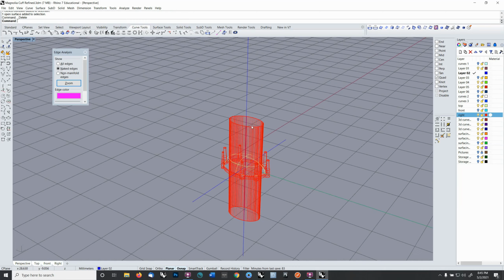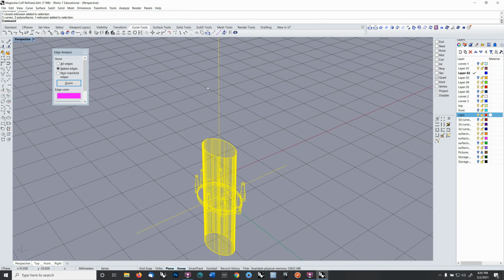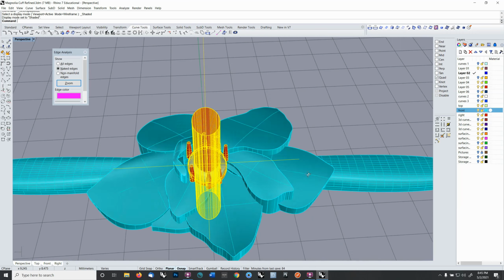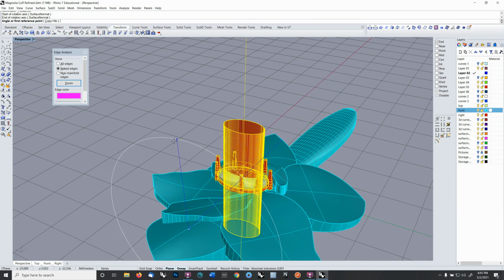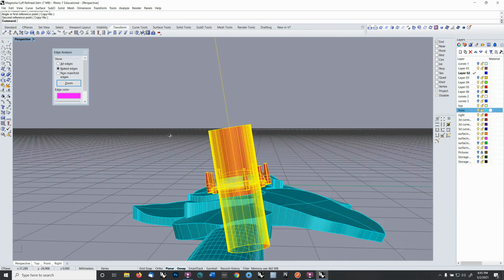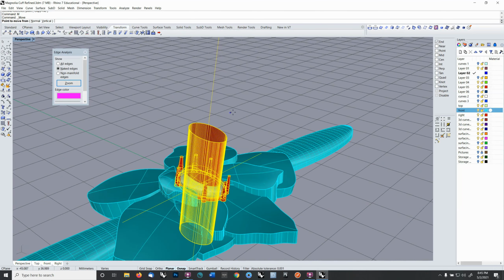So, I'm going to grab all of this and group it. And then bring back our flower. To rotate this to position, I'm going to use a 3D rotate. That's why I need the horizontal curve. And then I'm going to use the long vertical curve like a trombone slide.